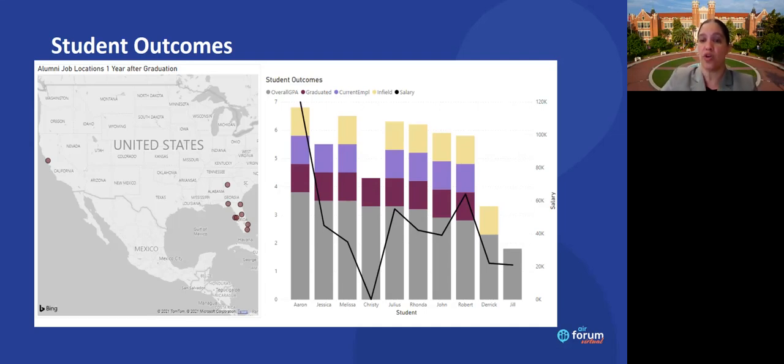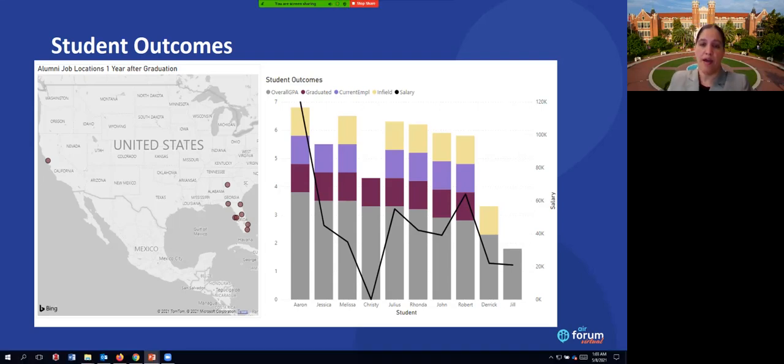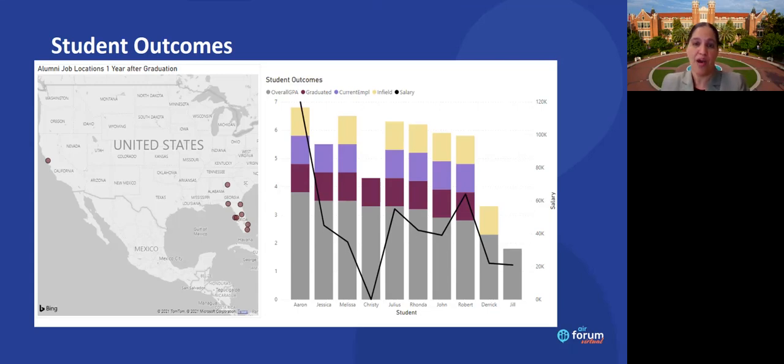Now we look at all the garnets. Those are actual graduates, and Christy sticks out like a sore thumb. She's right here, right? And so that's because she does not have a job. And remember, we told you that she lost her job during the pandemic. So we hope to see that improve, hopefully in a couple of years when we are able to do another alumni survey. We hope that that will improve then.